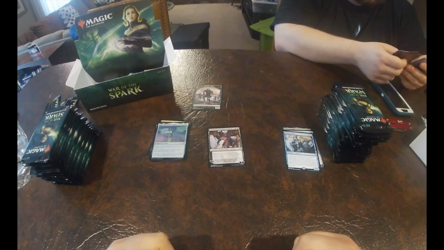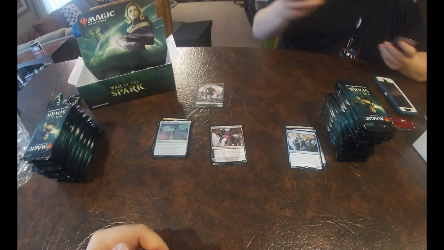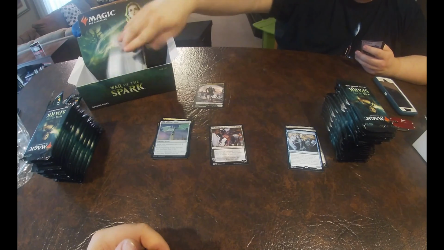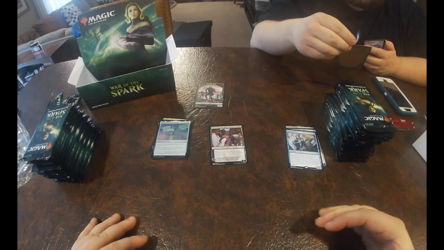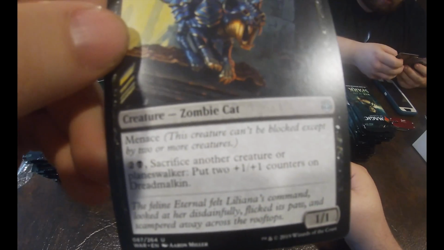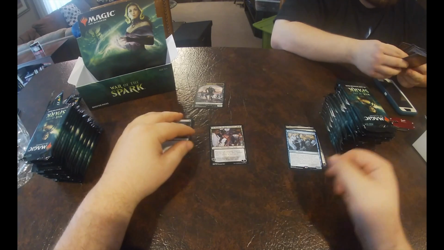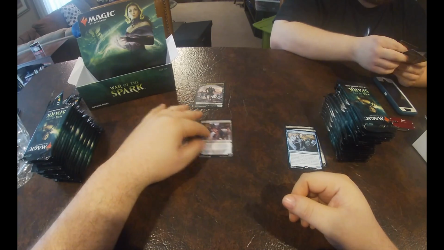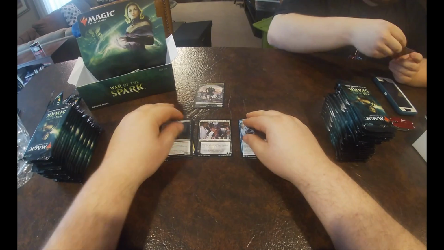Let's see if there's any good cards. There we go. We got a Zombie Cat. We got a Dread Middlekin, the evil zombie cat. That's a beautiful little cat. A little evil. There we go. Our first Mystic Rare, ladies and gentlemen. Let's put this right here.